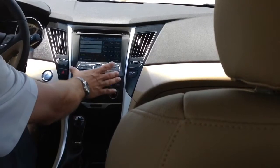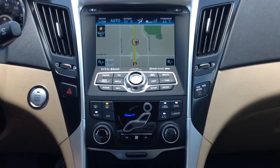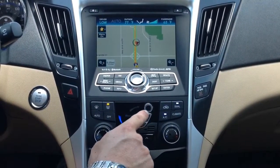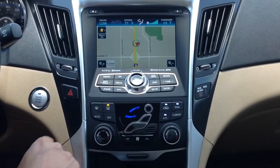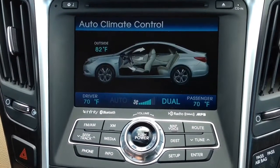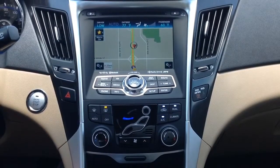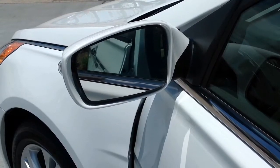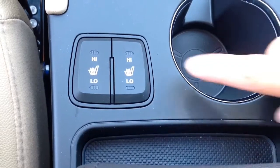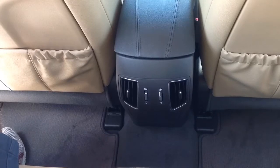Below the attractive entertainment display are the heat and air controls, which are very easy to use and attractive. You can change your mode settings with these buttons, but I like to simply set the temperature, put it on automatic, and it'll do the rest for me. It also features dual temperature control, so I can set the passenger side a separate temperature from the driver's side. When I engage the rear defrost, it will also de-ice and defrost the side view mirrors. In the rear seats, you have heated seats with the limited model, and the limited also has heat and air vents in the back seat.